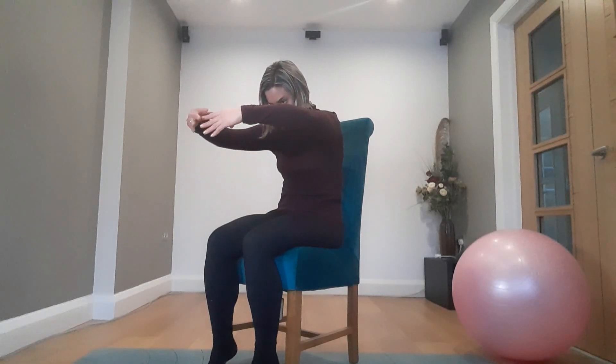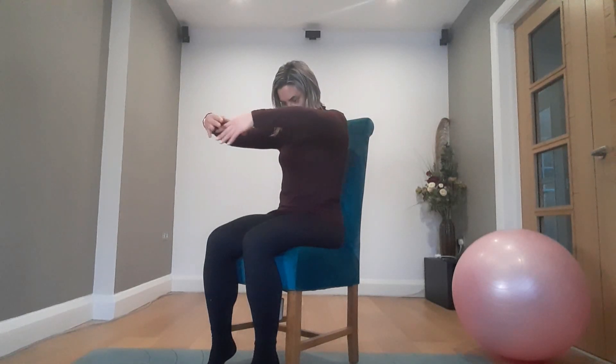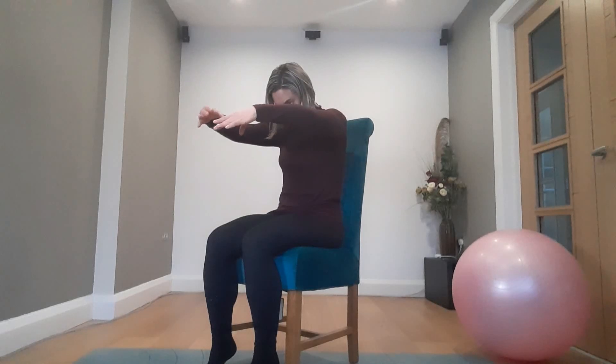From here we're going to round the spine. Keep your tummy in, take your chin to your sternum, shoulders down, and then you're going to take your arms back and squeeze your shoulder blades together towards the back of your chair. And again — chin to your sternum, lengthen into your spine, shoulders down, and then open out to the side. One more time, rounding the spine — just a bit like a cat stretch when you're on all fours, but we're on your chair — and then release your arms down.